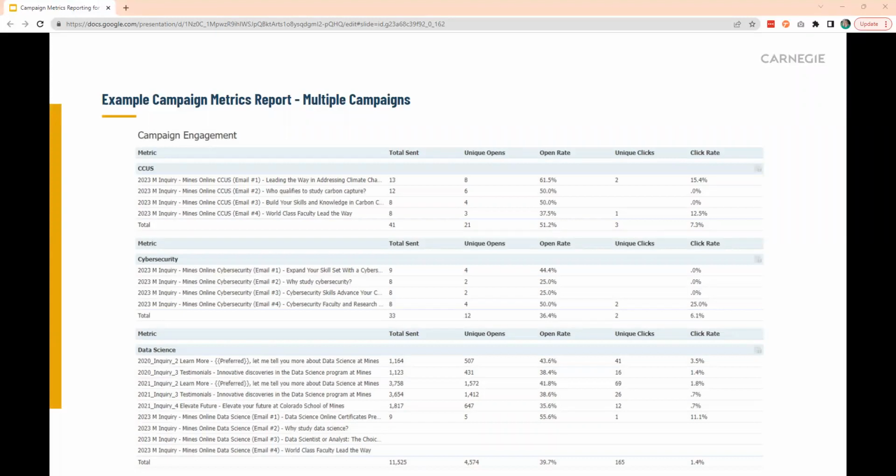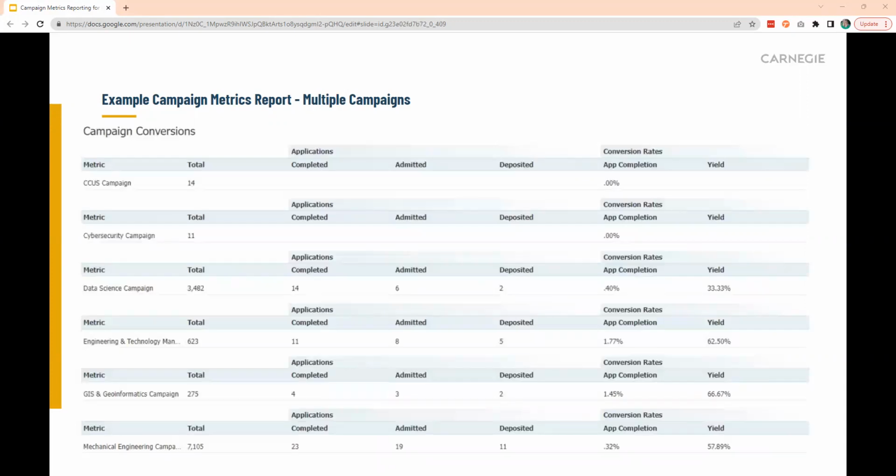One thing that's interesting to look at is adding multiple campaigns in one report. You certainly could do that. I would say check your run times of these reports, but if you have your messages foldered nicely within Deliver, then typically this is a pretty quick report to load. This is an example of a graduate school report where they wanted to see multiple campaigns within one, just breaking them up by academic program based on how their folder structure is. And then, of course, the conversions associated with that as well.